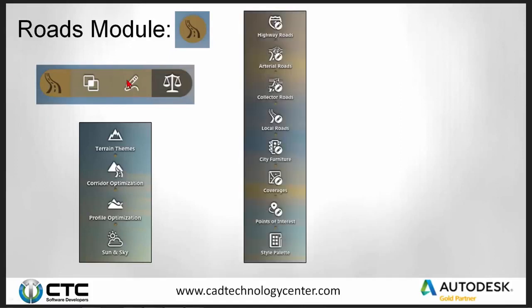The next one is the Draw tab, and it's pretty simple here. I can create 4 different types of roads: highways, arterial, collector, and local. These 4 roads have default values in there. Highway roads, I believe the speed limit is 65, 70 miles an hour. Arterial roads are usually 50. Collector roads are 45, 40, and then the local roads are usually like your residential streets, and those are usually set for 25 to 30 miles an hour.